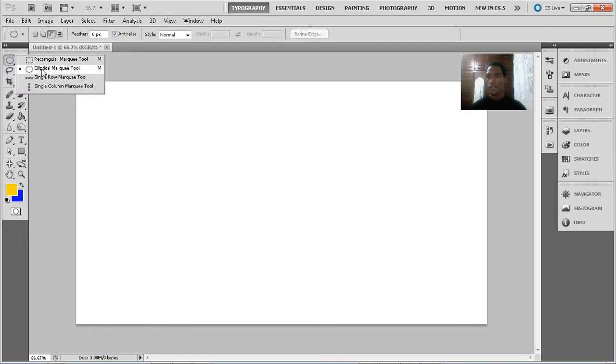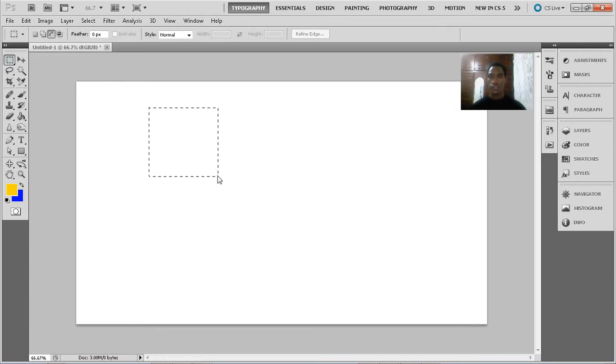Now we have also these tools, the Marquee tool, some of the most common selection tools that we have. Now your marquee allows you to create a shape. Now this one is the rectangular marquee tool. And if you're wondering how I'm able to grab out all these, you click and hold and you'll get an option of them. Or you can just simply right click. Right? And you get a rectangular marquee, and you know it's a selection because you have the ants. Well, I call them ants anyway. Marching ants.